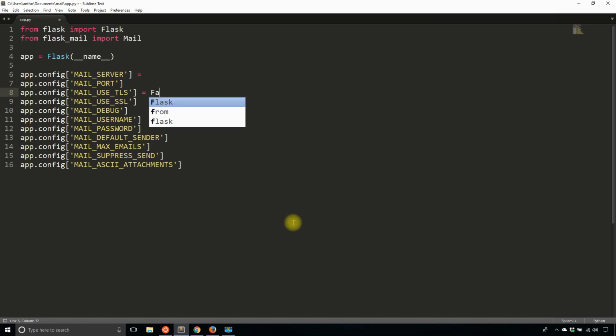So let me put the default values here just so you can see what they are. So I believe the default for port is 25. The default for mail server is localhost, so it assumes you have the server on your computer. So use TLS is used for security purposes, for encryption purposes. So TLS and SSL do basically the same thing, but different email clients use different ones. Sometimes they use both. Sometimes they use one or the other. And if you don't have any kind of security on your email, you'll have neither one. So the default values are false.